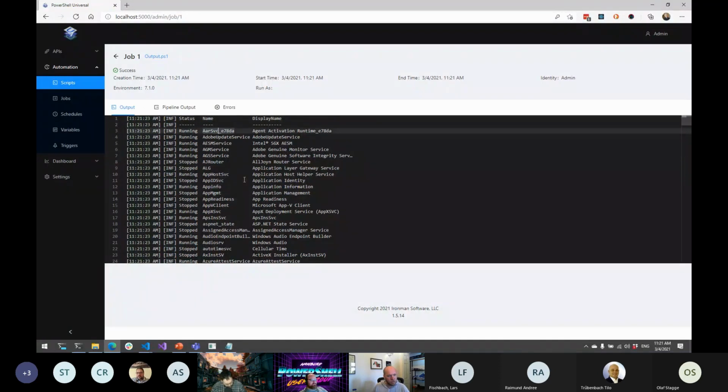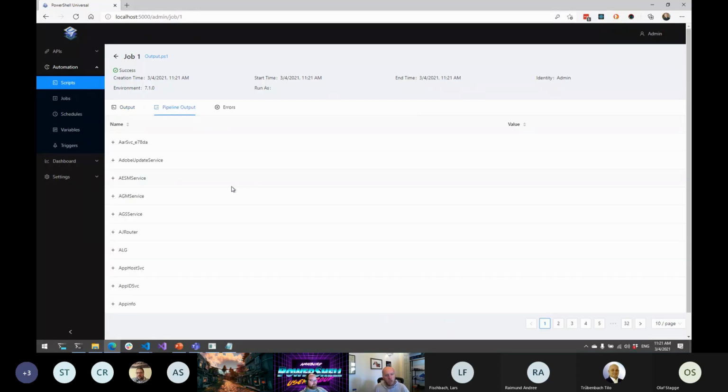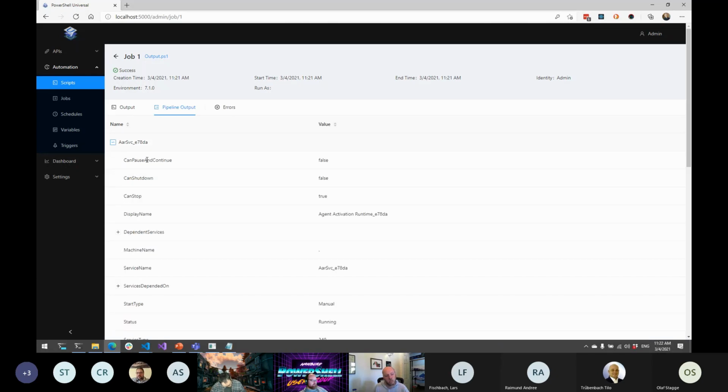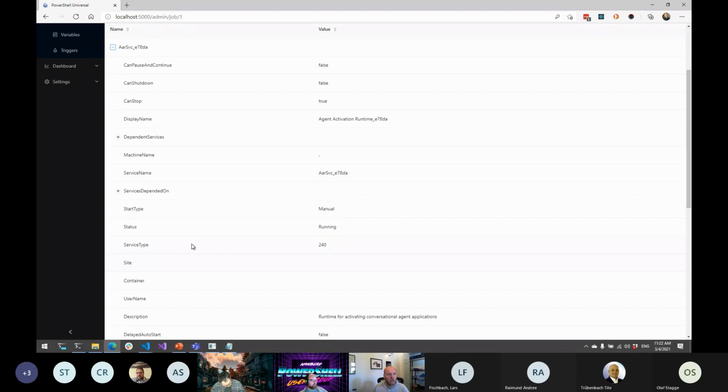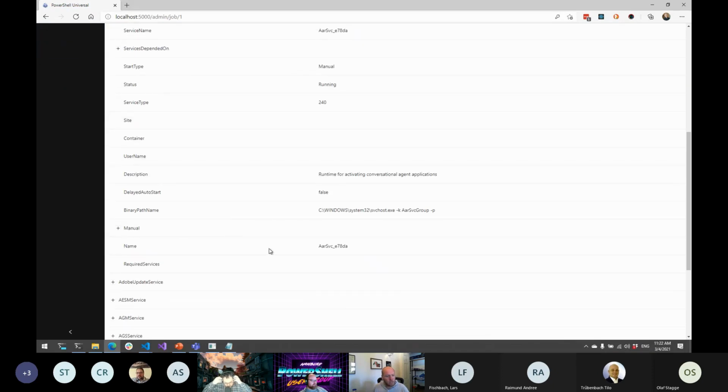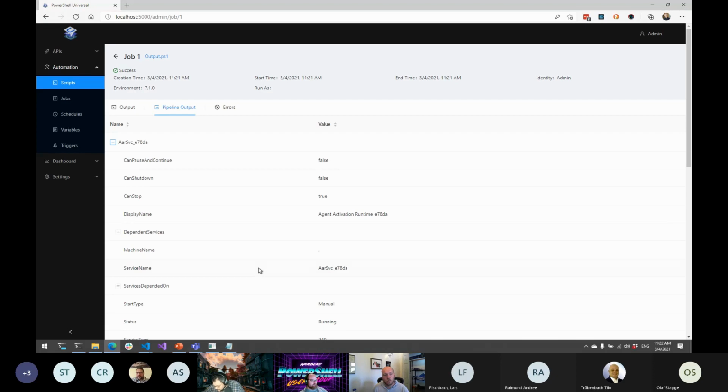But what's really cool is since we're really integrated with the PowerShell host, we actually store the pipeline output as well. For example, Get-Service returns service objects, and service objects have properties, and PowerShell is an object-based pipeline. Because of that, we store all those objects serialized as CLI XML inside the PowerShell Universal database. And you can see that I can access lots of other properties of these items here.